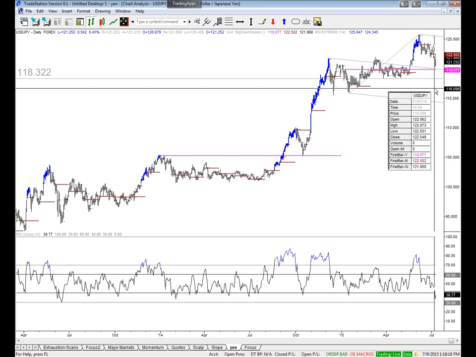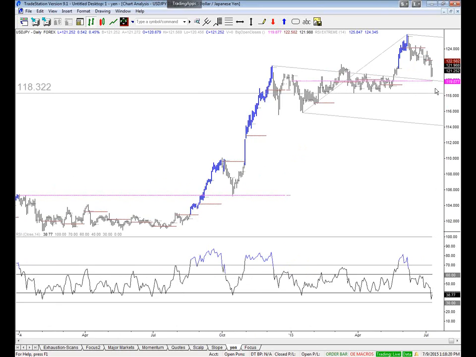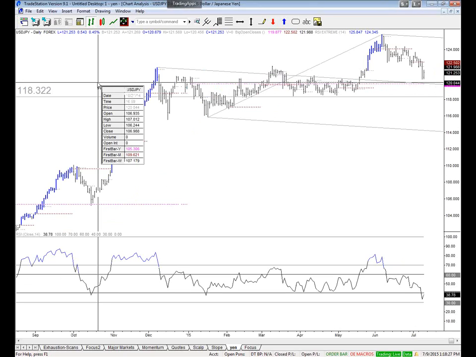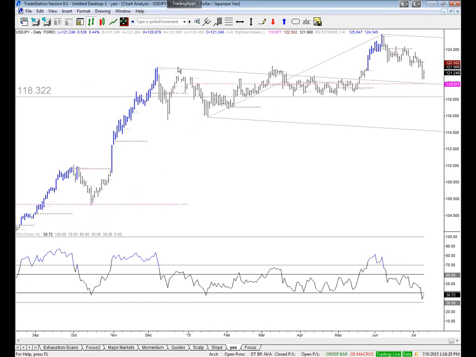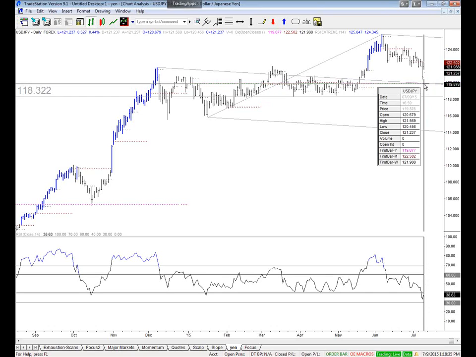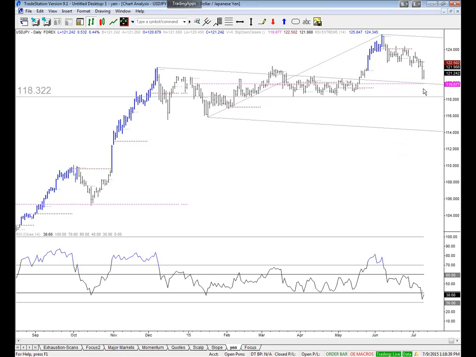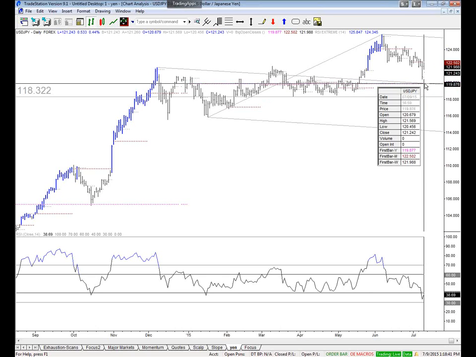Okay, and we are getting into, as mentioned, big support here, or what I think could very well be big support, from 119.90. You've got this median line there. We don't know if this has any validity to it at all yet, as far as the support is concerned, or as far as the slope is concerned. We just don't know yet if it has any validity.